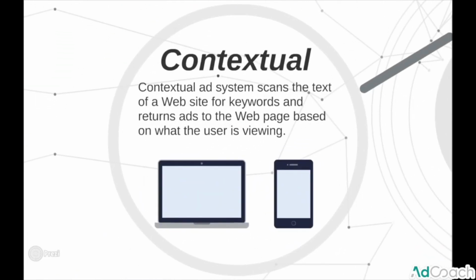Now, the next category is contextual data. So again, we're layering in, we're getting a little bit deeper into this one. So contextual is the actual content of the website that you are visiting. So again, how does that cookie know that ESPN is a sports site? Well, they can read the site and they say, this is sports content. Contextually, this is sports content.